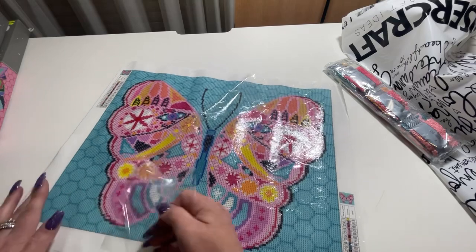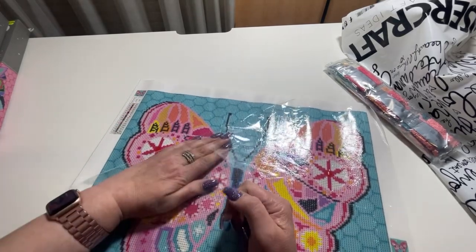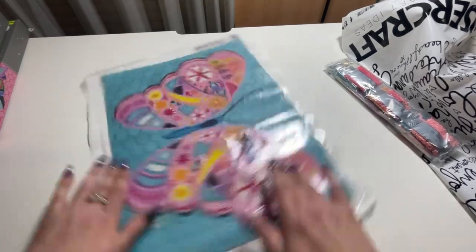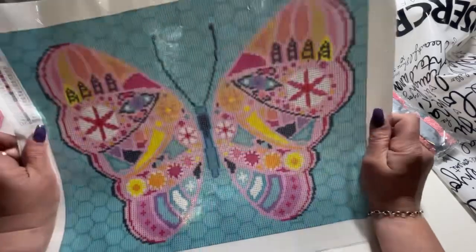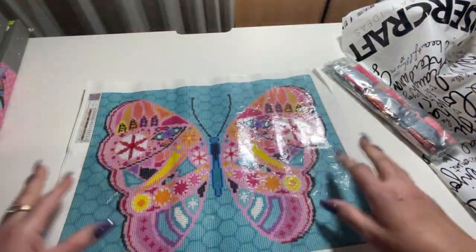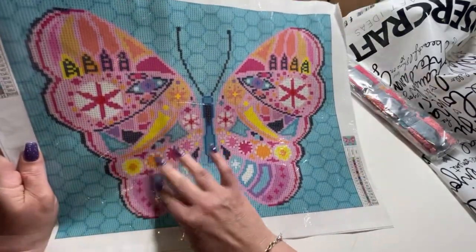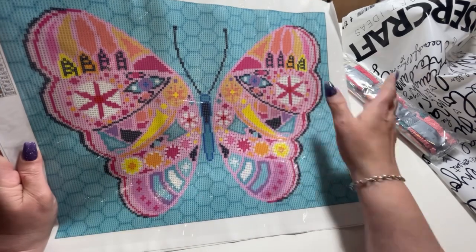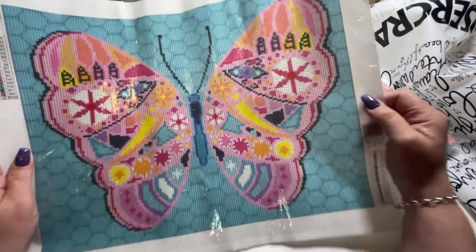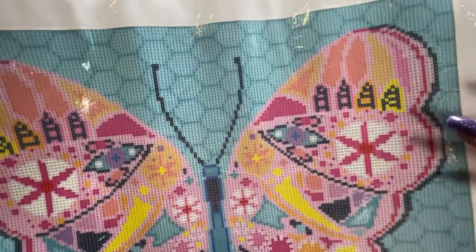Oh, that just didn't work out well at all. Oh, this way, Gracie. Here's a butterfly. Check it out. It's got kind of like this Aztec-y pattern on its wings. That's the vibes it's giving me anyway. It's got the honeycomb background in blue.